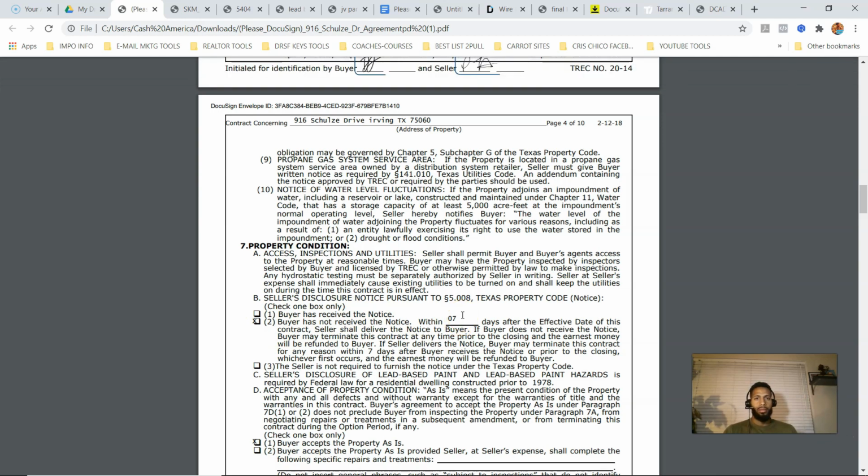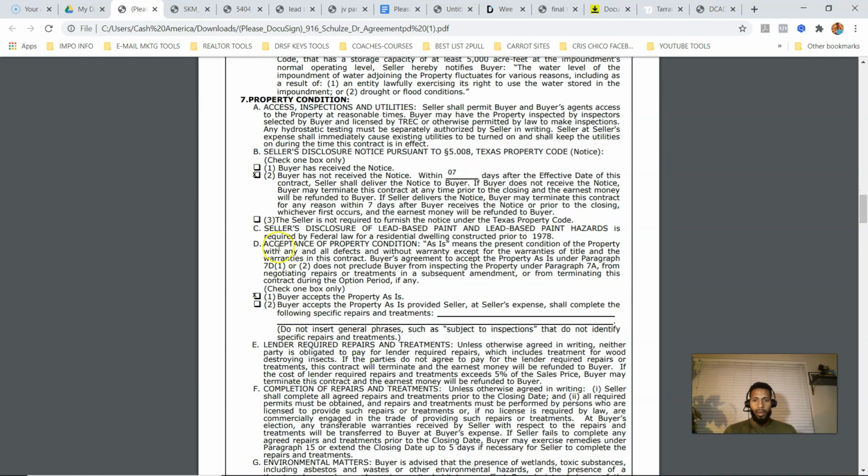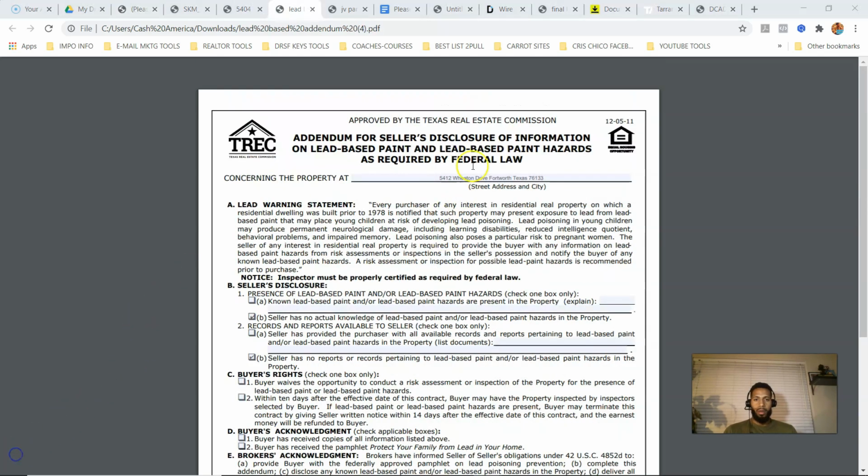I like to do my transactions like a concierge service, so when I go to that seller, I have all these documents ready, and I'm filling these things out as I'm going through the house after we do the contract. Here's another thing: the seller's disclosure of lead-based paint. If the house is older than 1978, then you need a lead-based paint seller's disclosure, and I'll show you what that looks like. Here's the seller's disclosure for the lead-based paint if the house is older than 1978.